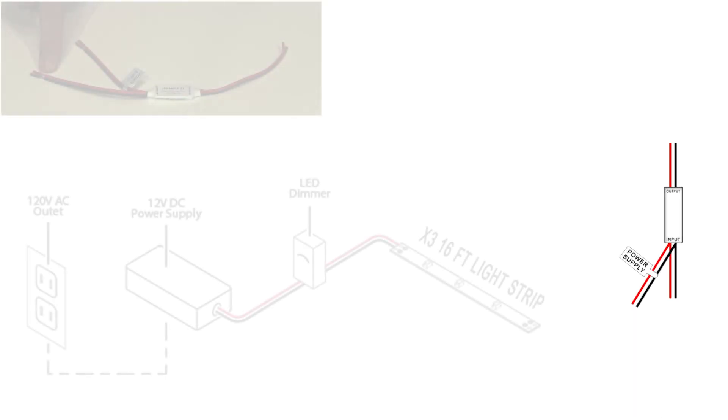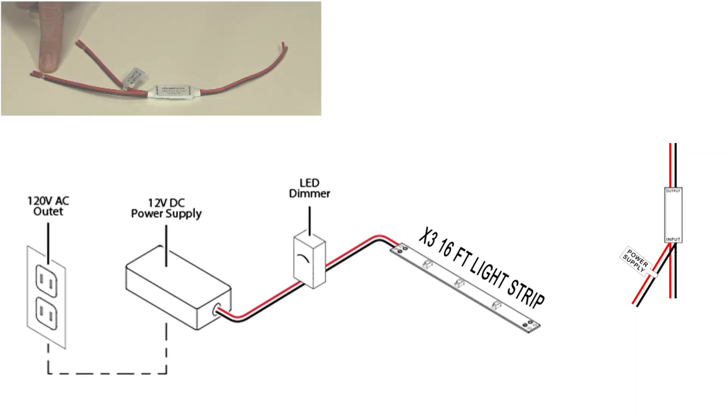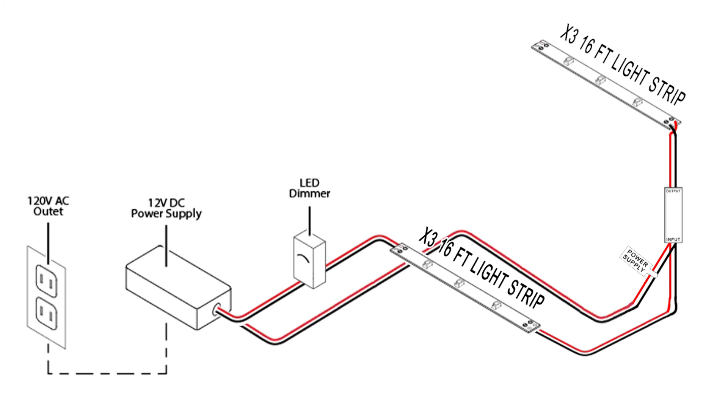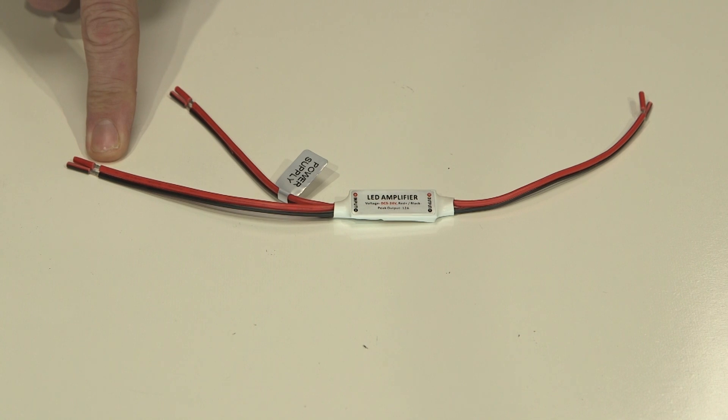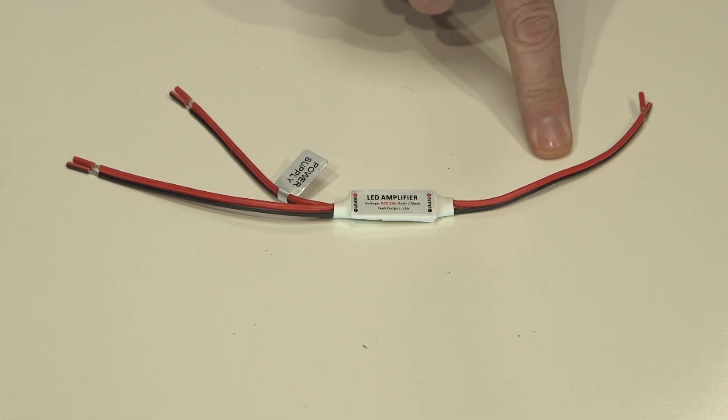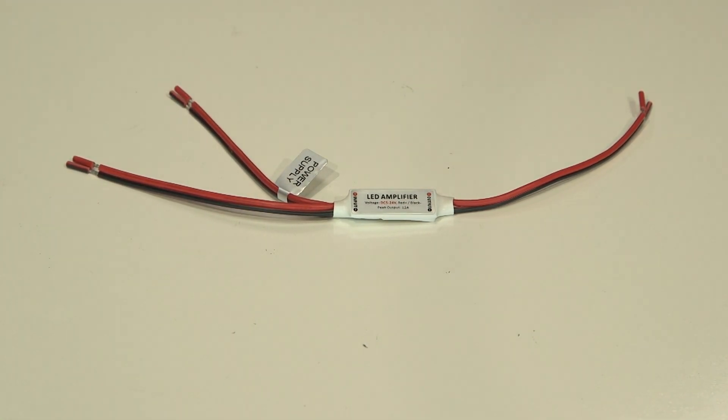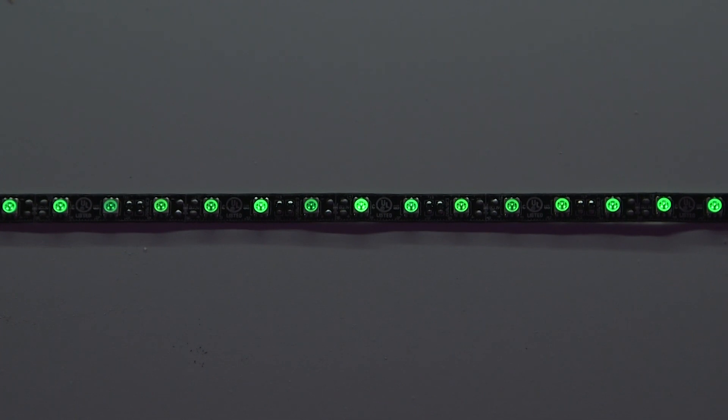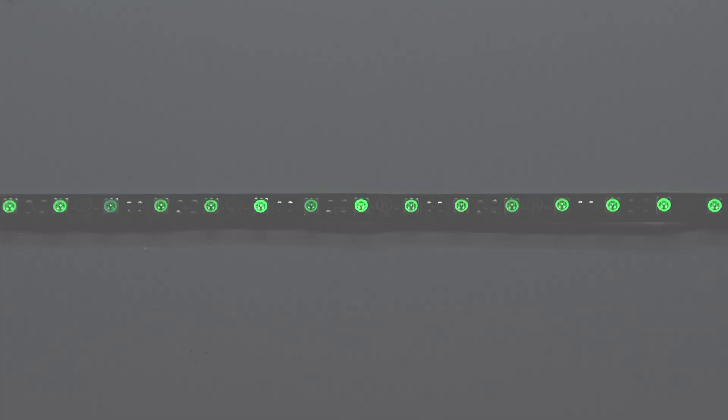Let's say we were using an X3 series strip here. We've got an input side - this would go to the end of strip 1. Our output goes to the end of strip 2. You'll notice we also have two extra wires labeled power supply. Those wires we are going to take back to our power supply, not to the dimmer. We're going to take them back to the power supply to supply fresh voltage. Basically, that dimming command is being passed along the input wires into the output wires, and we're injecting fresh voltage into the strips to combat voltage drop, which makes the LEDs glow less bright further down the line until they eventually stop glowing altogether.